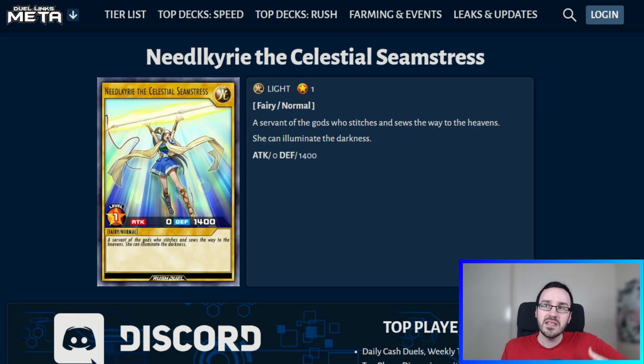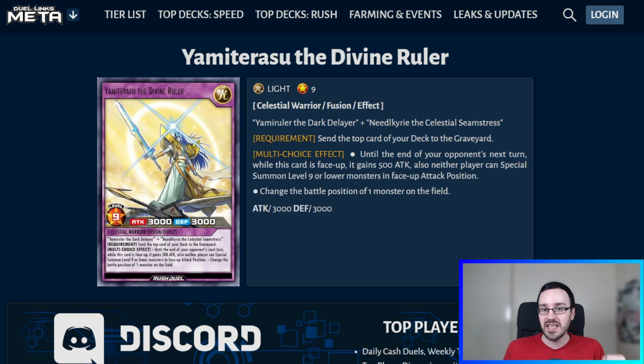So GAVIN's first fusion monster is quite notorious, and that is Yamiterasu, the Divine Ruler. So this is a really cool boss monster. First off, its stats are really nice, 3000 attack, 3000 defense. This is made using Yami Ruler, the Dark Delayer, as well as our Needlecree, the Celestial Seamstress, and Yami Ruler is known for being a bit of a floodgate, and this guy kind of is cut from the same cloth.